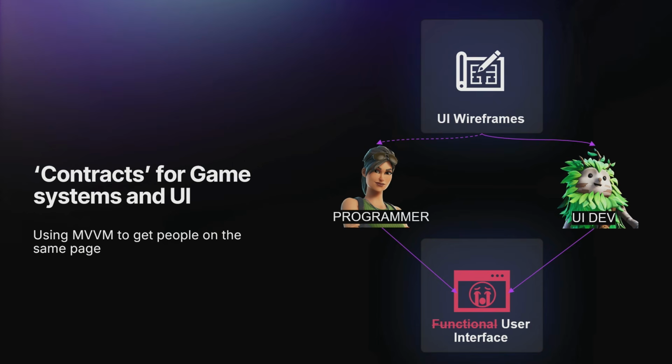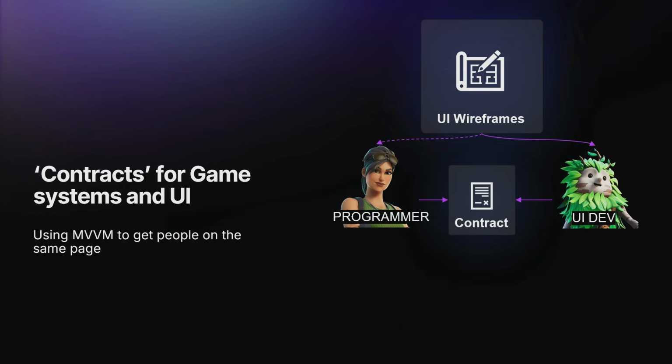And when it comes to integration, the worst case scenario is that UI is pulling things from all over the code base. And as these game systems change, the entire UI system breaks down. Additionally, the UI team can't see their data working till the gameplay systems are finished. This is not ideal.